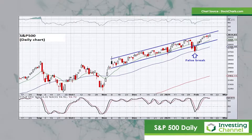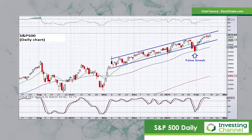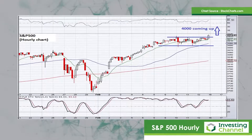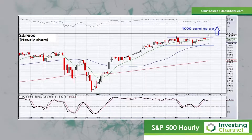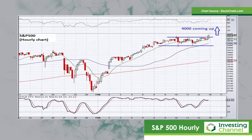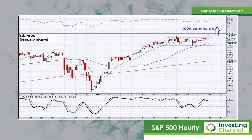As I said, 4,000 is around the corner for the S&P 500. Looking at the hourly chart, you can see the most recent trading activity through the month of February. Over the last few days the market has been range-bound between 3,890 and about 3,925. We're projecting a big gap to the upside when the market resumes trading today after yesterday's President's Day holiday, which will push the market up to new all-time highs. And as mentioned, 4,000 is on the cards, with a Fibonacci projection possibly pointing to a move towards 4,100.